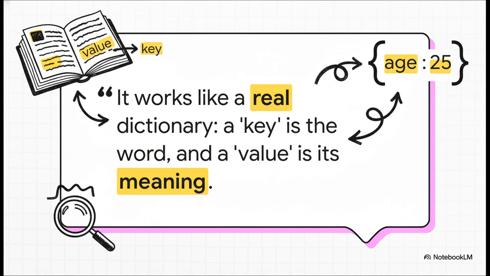You know, the name dictionary is absolutely perfect. It's the best way to think about it. Just like in a real dictionary you'd find in a library, you have a key, that's the word you look up, and you have a value, that's the definition. It's the exact same idea in Python. We use a key, like the word age, to instantly find its value, which is 25. It's such a simple idea, but it's going to completely change how you handle data.